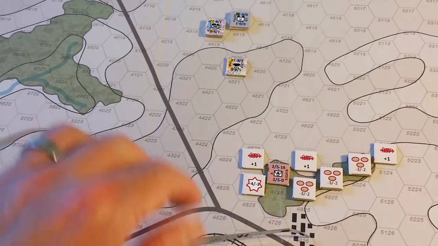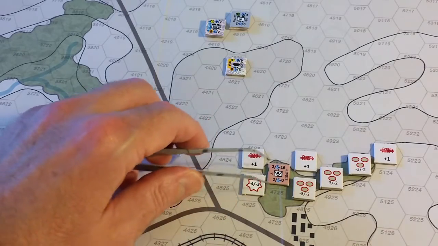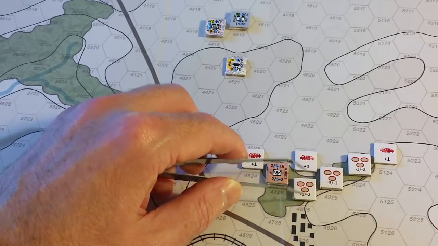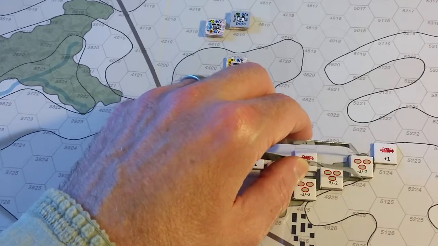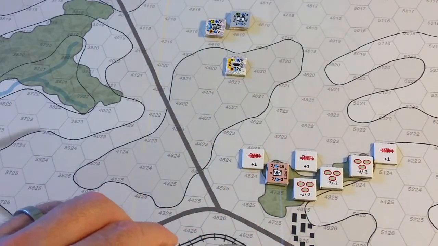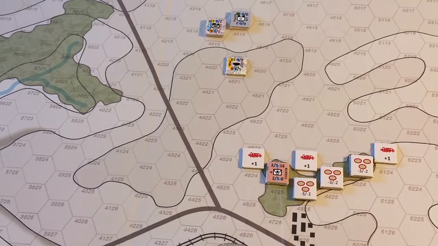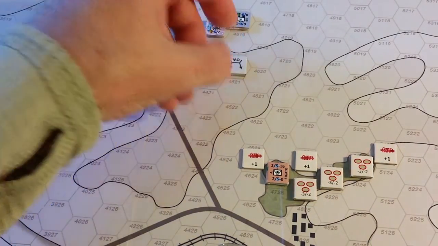Okay, so now let's take a look. The Germans are actually going to start with, now I'll reverse those. They're in the fortification. 4. Well, I'll leave that for now. Okay, so the Germans are going to go into Overwatch. So I mark them Overwatch.